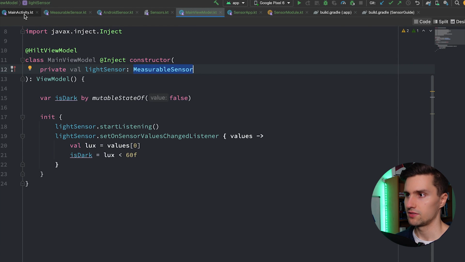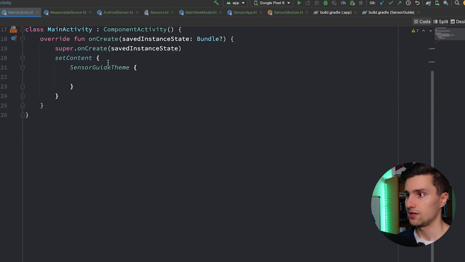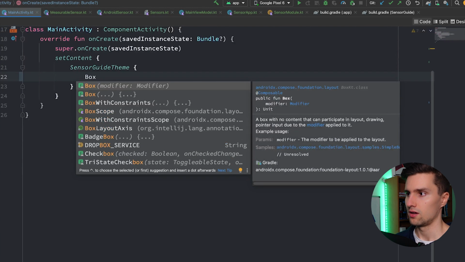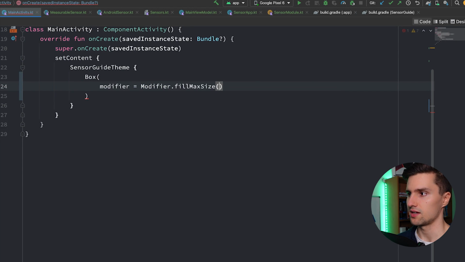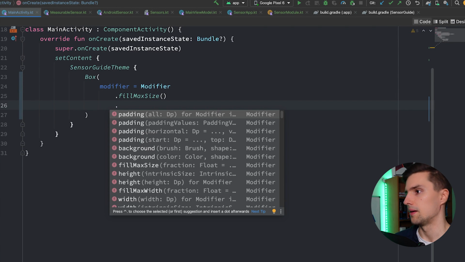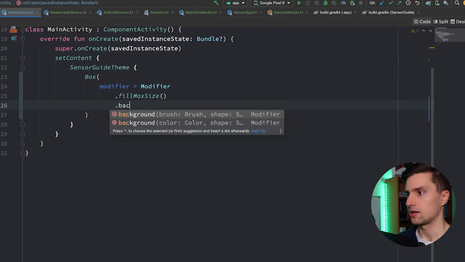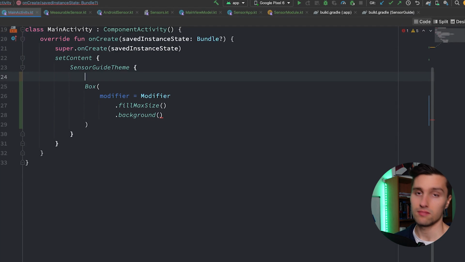Then going to our main activity, annotating it with AndroidEntryPoint so we can inject our view model in here, we can quickly set up our scene. We will have just a Box for the background. The modifier is Modifier.fillMaxSize. The background depends on our state. If it's dark, the background is dark, else it's bright.